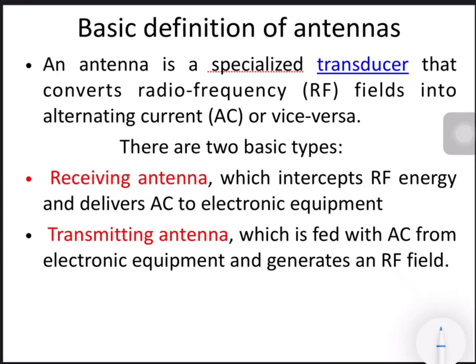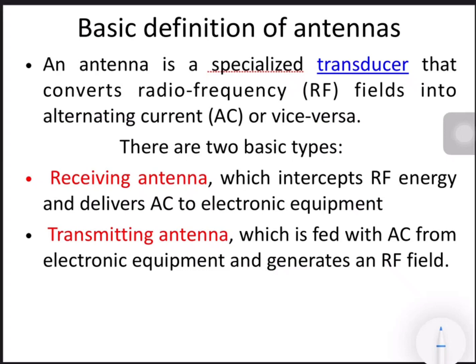And basically, we can classify the antenna into two types. Actually, it is not two types, but we can just call it transmitting antenna and receiving antenna, because it is not very much conditional that the antenna which is connected on the transmitter and the antenna which is connected on the receiver need to be the same. Depending upon the application where exactly we are making use of the antenna, the transmitting antenna and the receiving antenna can be varied. That's why here we call it basic types of antenna. They are receiving antenna and transmitting antenna.